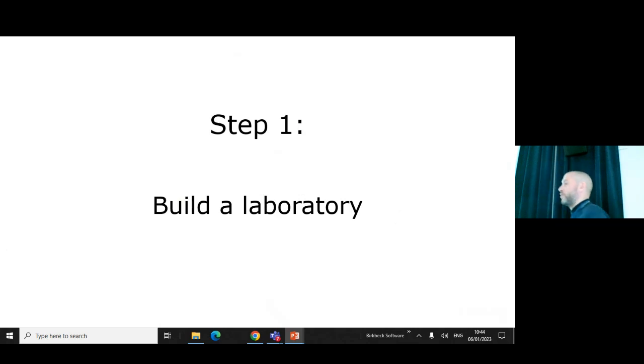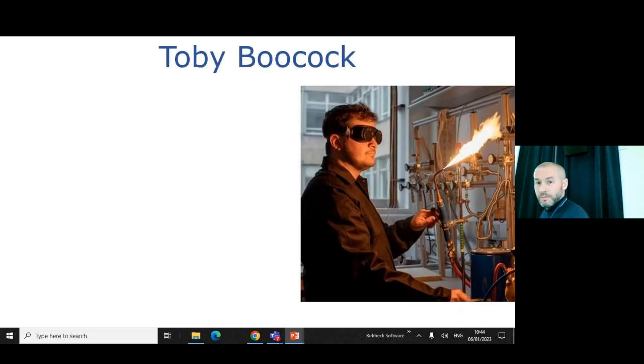So you get a faculty job at some point, you sort of hire someone else who likes to build labs, and then you try and get a student. And you build a lab that enables you to make the measurements you need to do to answer the question, where does nitrogen go in igneous systems? And you hire a PhD student. This is Toby. This is Toby safely using a torch. He has burnt his hair off before a little bit.